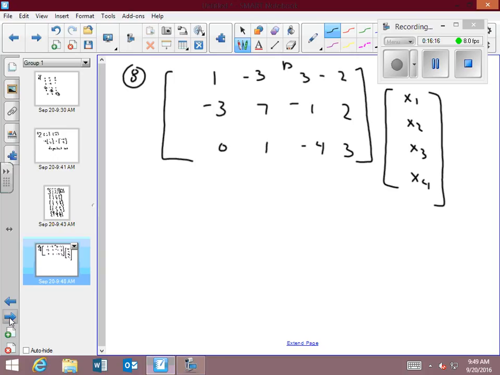Theorem 8. And so p is 4, and n is 3. And that says that it cannot be, it has to be inside, because you don't have enough rows to get 4 independent equations. And that's theorem 8.